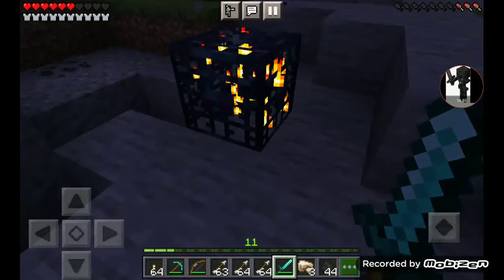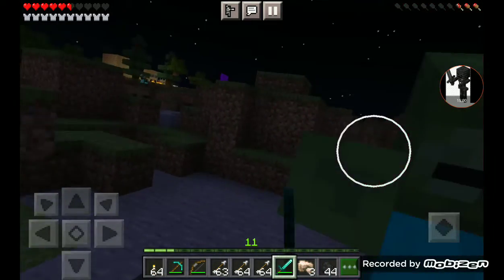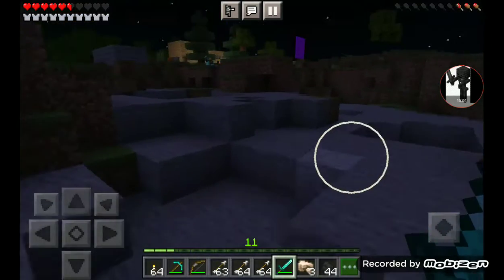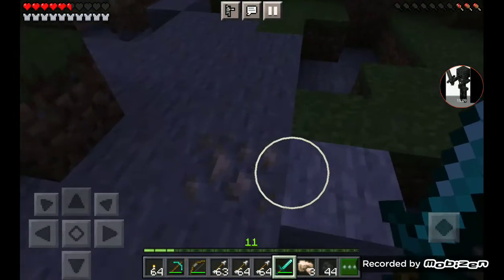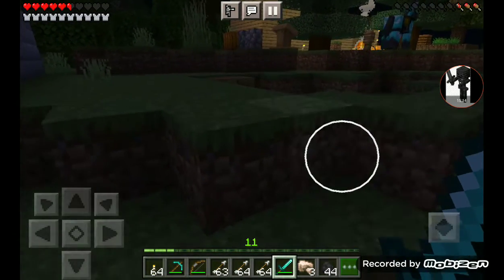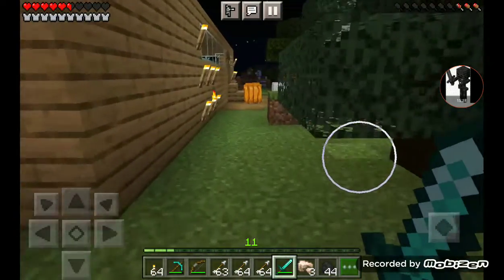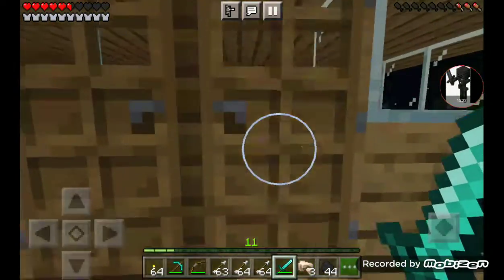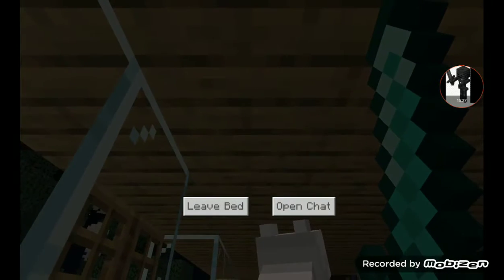What is this? Oh my god. No, get out of here, zombie! Ow! Oh, come on, man! Alright, I'm getting out of here. Go, go, go! Run! I can't get inside the house! There's a skeleton behind me. Oh my goodness. No. Woo! Alright, survived that.